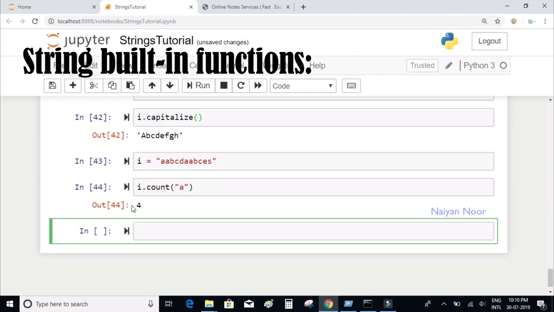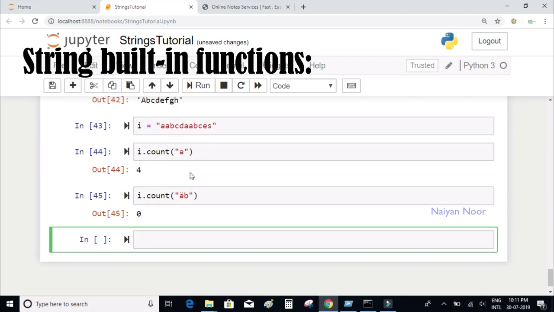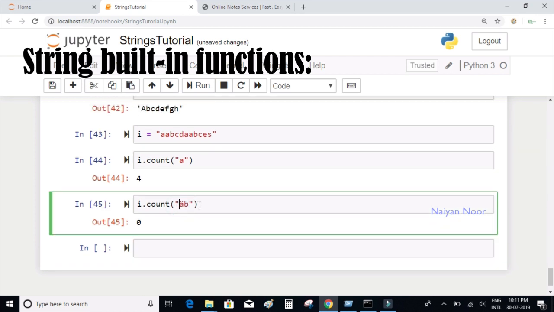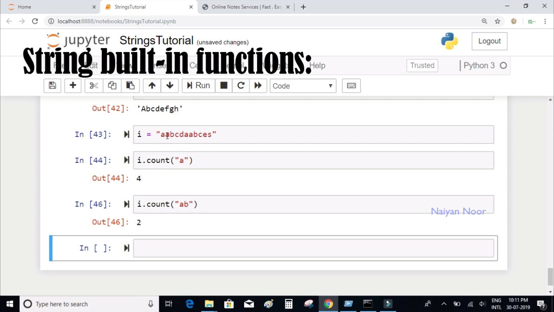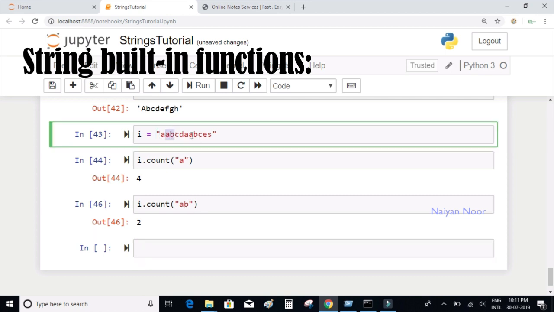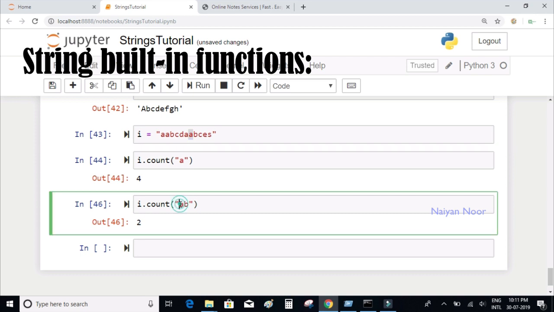Okay. Now what if I write I dot count of AB? What do you think we'll get? AB is repeating 2 times, right?